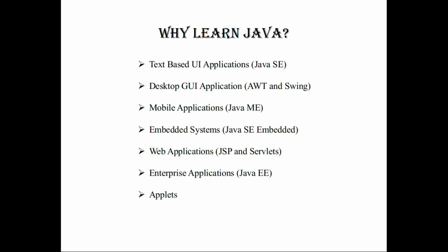You can also use Java for developing mobile applications, and for these you will be using the Java ME edition, the Java Micro Edition. This is very similar to the Java Standard Edition, and it provides basically the same functionality, except for the fact that the Java Micro Edition is designed for smaller devices, for devices with limited memory, limited processor speed, and so on.